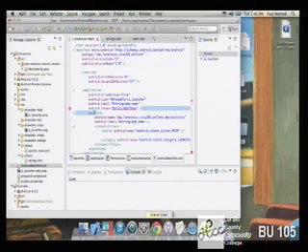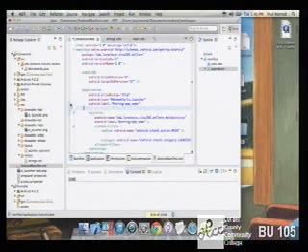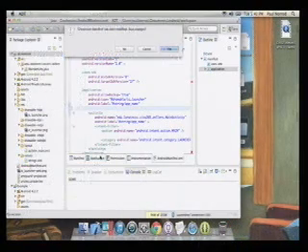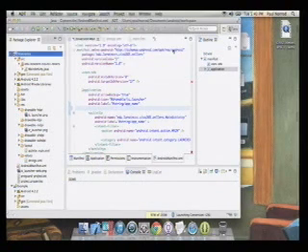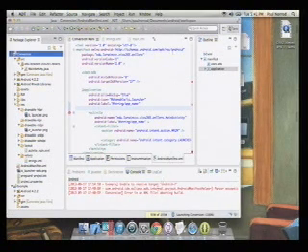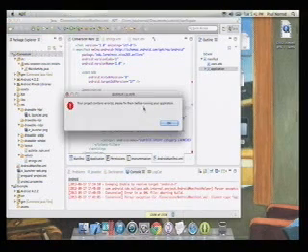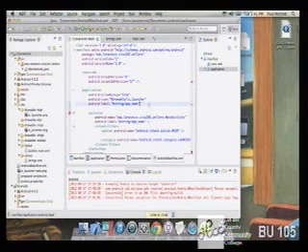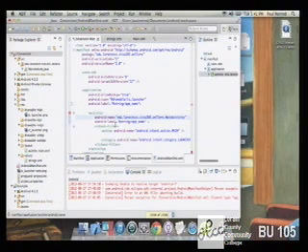And get rid of this app theme too. Oh, what's it telling me? It's telling me I'm violating the rules of XML. There should be a greater than sign there. Let's try again.